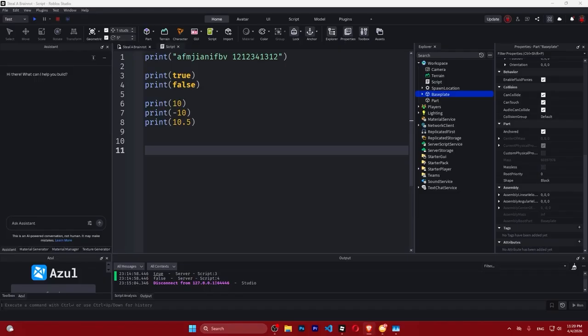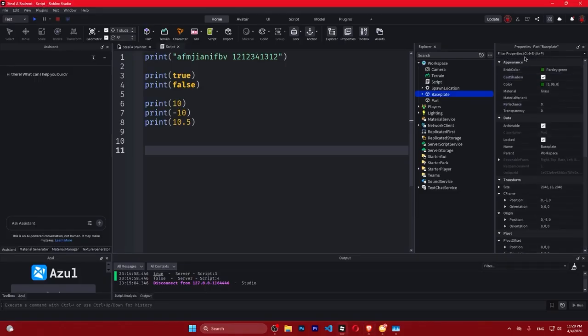So it's very, very important to understand what variables hold. As I've told you before, all of these things you see on the left-hand side of the properties like BrickColor, CastShadow, Color, are variables, and each variable holds specific data inside. For example, Material holds the string Grass inside of it. Reflectance is holding a data type of, let's say, decimal number. Okay, and these are essentially variables that hold information.